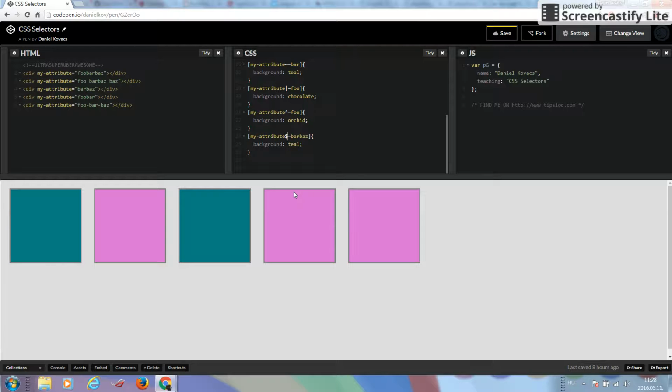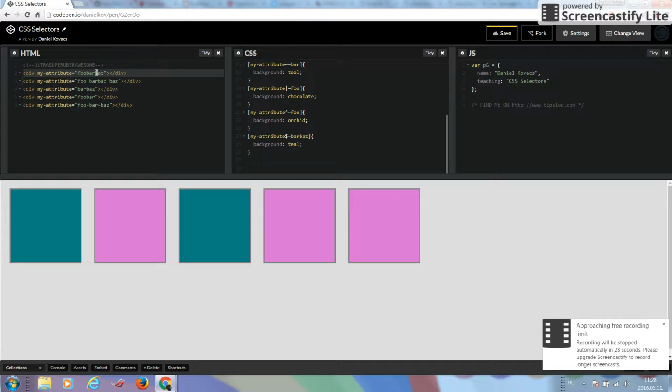Okay. So because it ends with the specified value, you'll see that once we keep targeting bar bars, this one ends with bar bars, and it doesn't have to be the same word in this case. So it could be a long word that just ends with bar bars, and then it will get targeted by this selector.